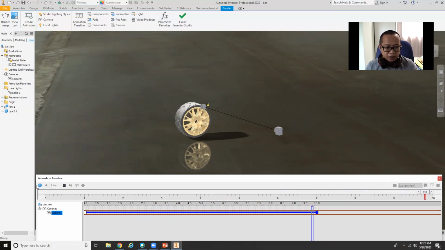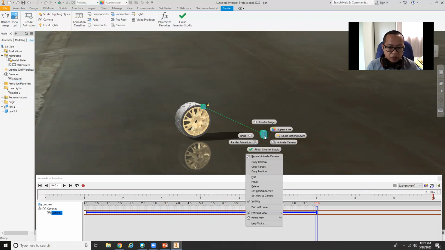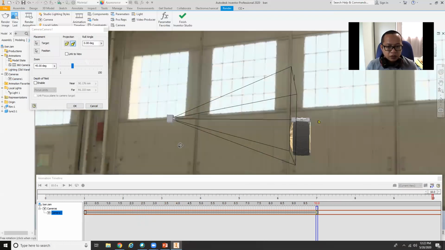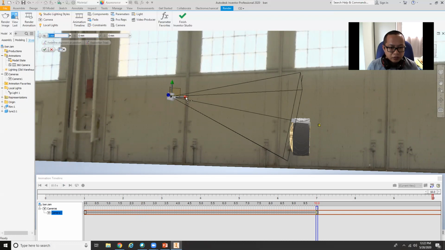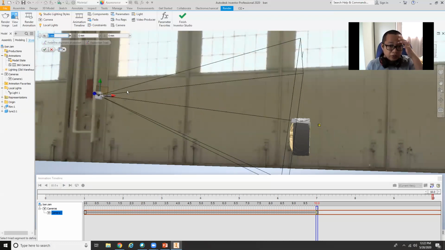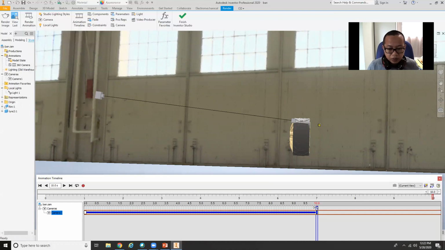Okay, and then from the current view, we can actually set the camera positions. Yeah, the camera position we can edit, and we can increase the position of the camera if you want to, because it will be more detailed like this.